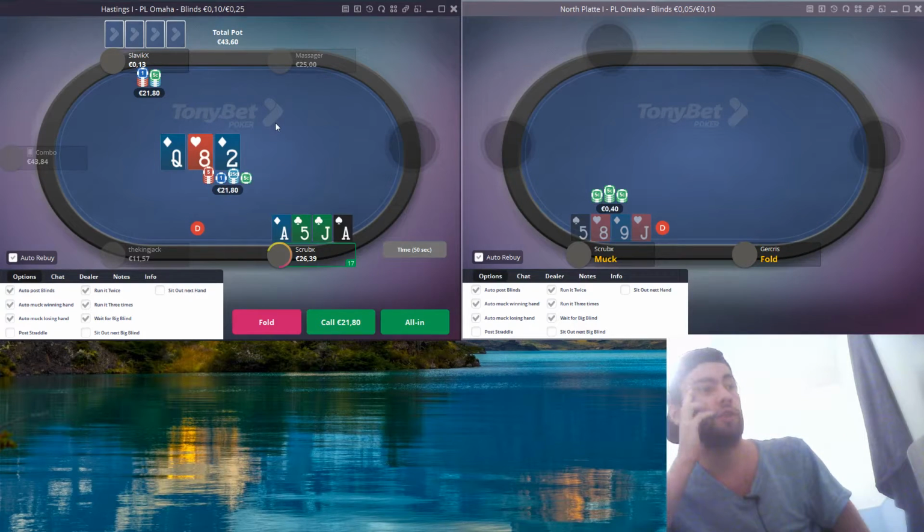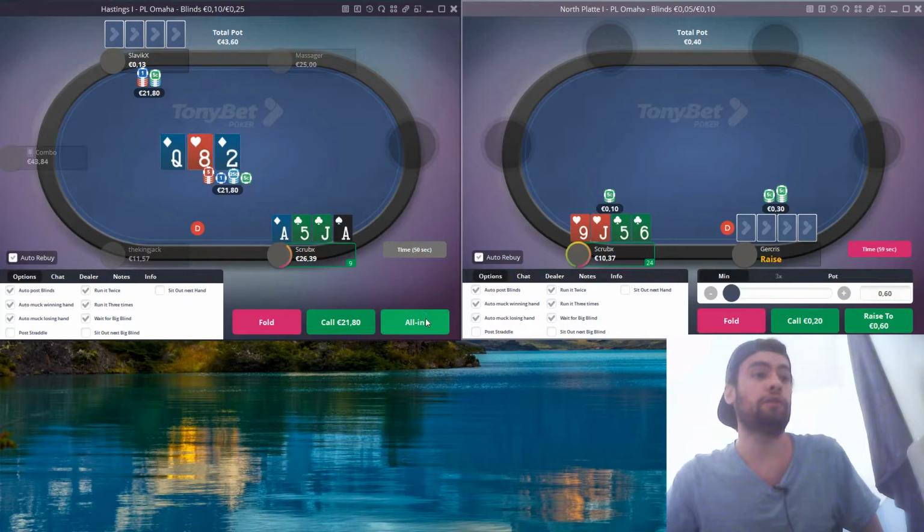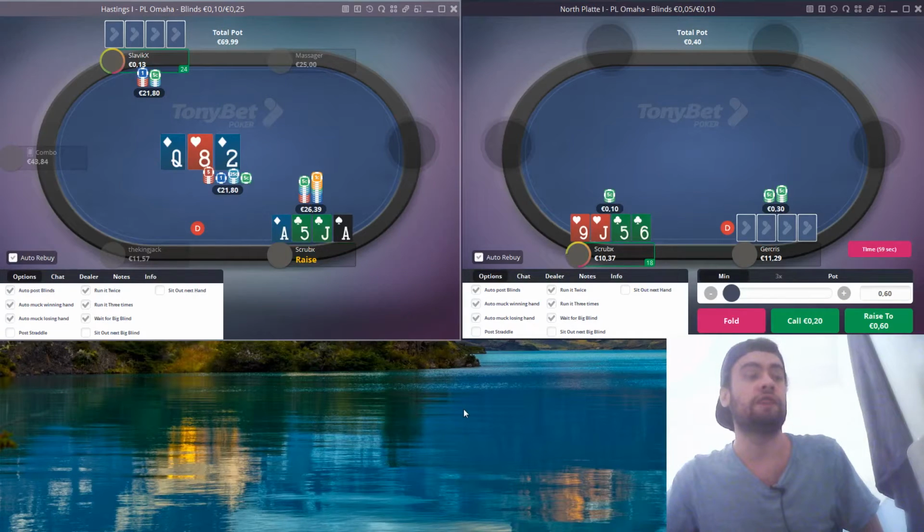But given we do block the nut flush draw, given we have an overpair, given SPR is 1, there's really not a whole lot to do besides just getting it in. I'm not really thrilled about this. We don't really have a lot of ways to improve, but given we only need 33% versus range, we sadly do have to get it in here.